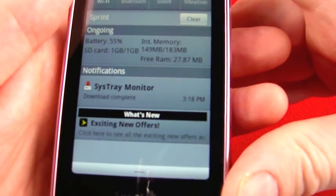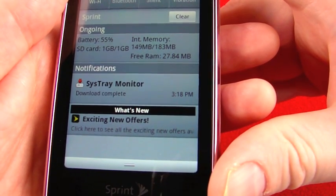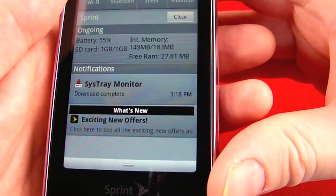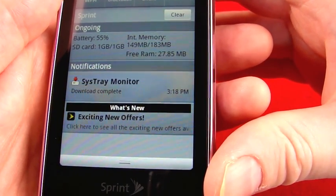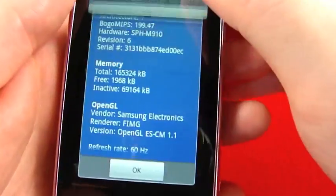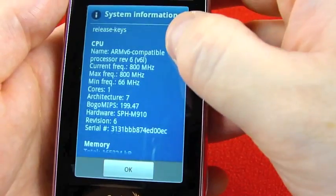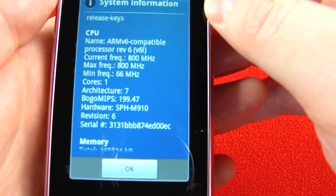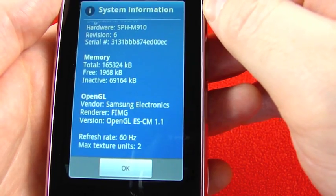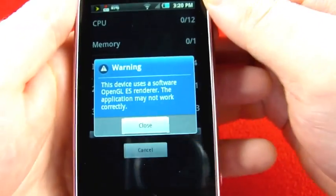Now, according to SysTray Monitor, we've got 149 megabytes of 183 ROM being used, but then again, it's also reporting only 1 gigabyte of SD card space when we know we have 2. Free RAM, it's showing 27.85 megabytes. In Quadrant Standard, we can see that the processor is clocked at 800 megahertz, and it's showing a total of 165 megabytes of memory. Let's go ahead and run the full benchmark here and see how this phone stacks up.